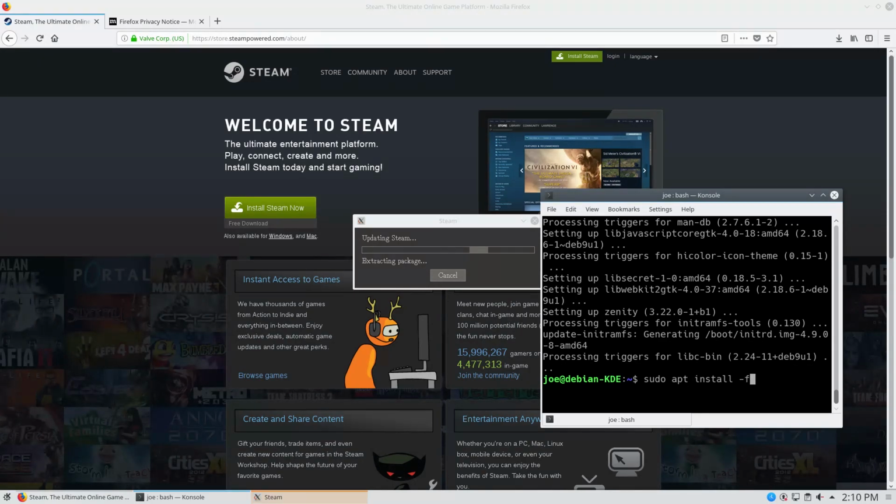If there's a package that has a partial installation or isn't configured properly, what that will do is clean up that installation by installing any necessary dependencies or whatever. And if it can't resolve a dependency, then it will give you the option to remove whatever software you attempted to install, which will unbrick your apt process so that you can install software and updates again. So that's a very handy command to have. And unfortunately, that's one of those things that I think you might be able to do with Synaptic. I'm not sure. Let's actually check that.